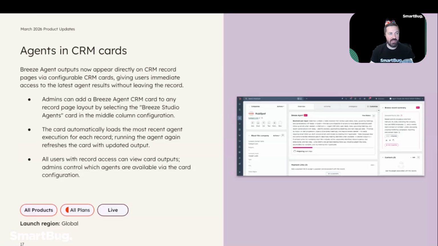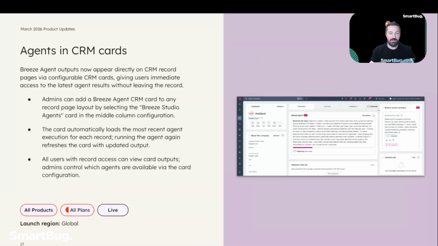Okay, we're almost to the end here. Agents in CRM cards. This is a really cool one, and I wanted to share it with you today. With some of the agents that HubSpot is launching, some of the custom agents coming out of Breeze Studio, you have the ability to go in and add a card into whatever record that you want. So if you're building custom agents to solve for a very specific use case, instead of that agent living in a separate window, go and add that agent into the records where you're doing the work. That's how you make AI feel seamless.